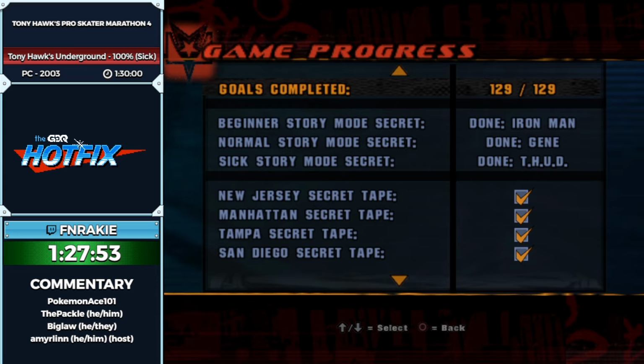100%, the more you run the route, the more you forget where the actual gaps are, because you're just trying to go as fast as possible, and it's hard. So that was a Tony Hawk's Underground run, 100%.